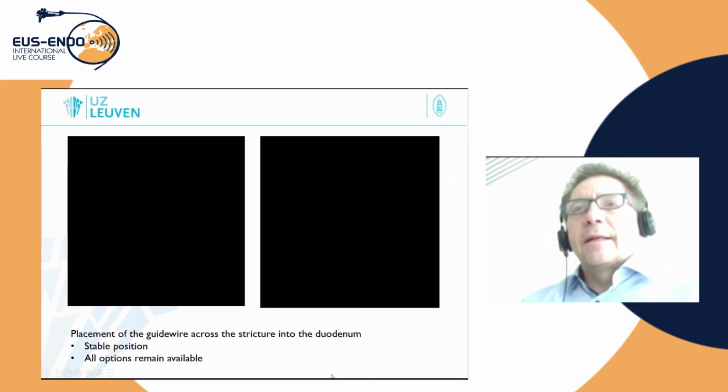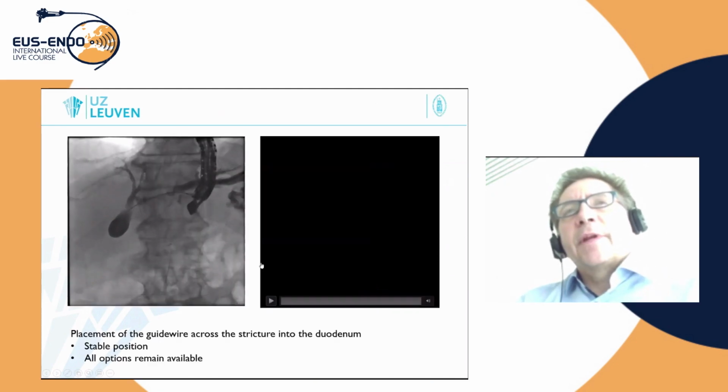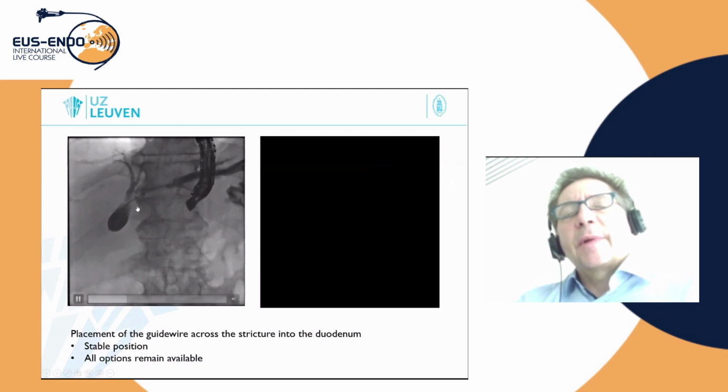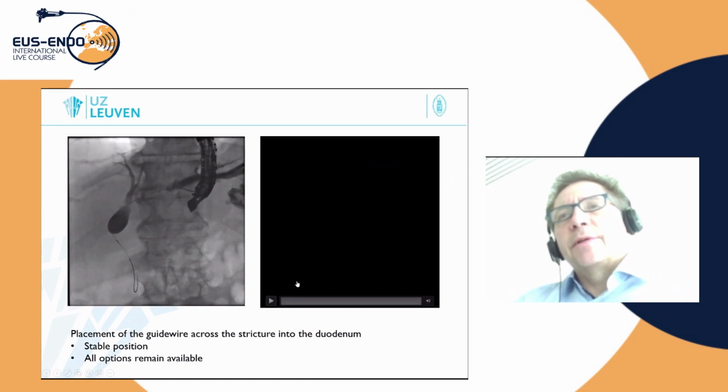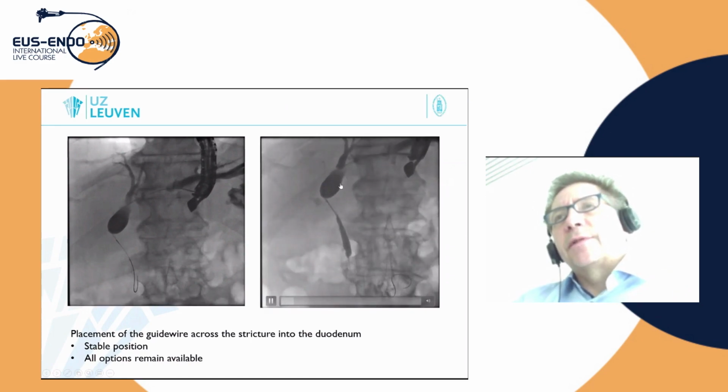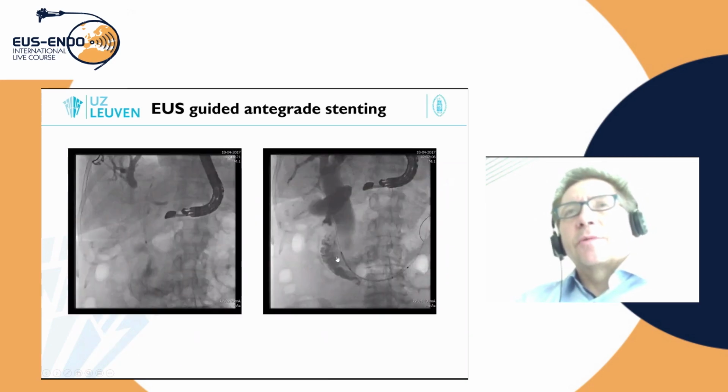In the next video, I want to just show you from the proximal stomach what we normally can achieve. Very often by advancing the wire, it can be fairly easy. In this case, with a very, very tight stricture, it was quite easy to pass with a duodenoscope, which allowed characterization and allowed us to obtain cytology if necessary, and then to consider: are we going to place a stent antegrade, or are we going to drain towards the stomach? Those all remain options under these circumstances.